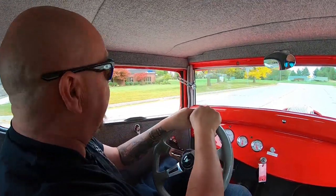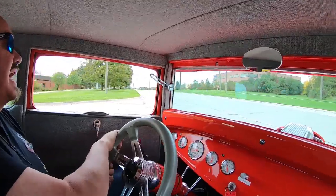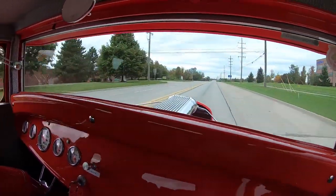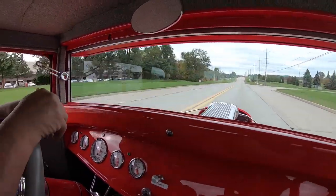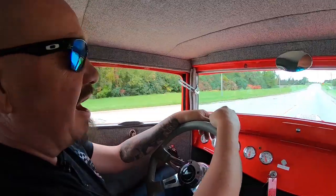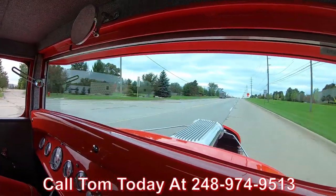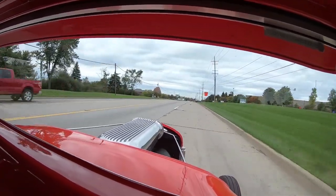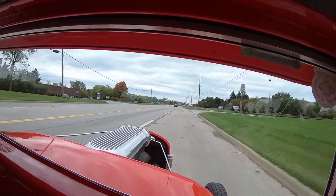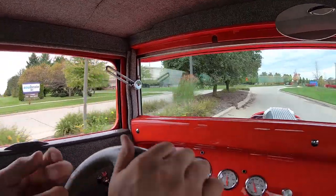It is street ride time! Side pipes, killer orange paint, sounding great, and this baby has got some horsepower. This thing's sweet — love these little street rods, driving real nice. At Vanguard Motor Sales, we can ship this street rod anywhere in the world. Just give us a call at 248-974-9513. Tom will tell you exactly how easy it is to park this dream in your drive. You don't need to do anything but make a phone call — Tom will take care of everything for you. We can even help with financing. Call Tom anytime; he does answer his phone seven days a week, practically 24 hours a day.